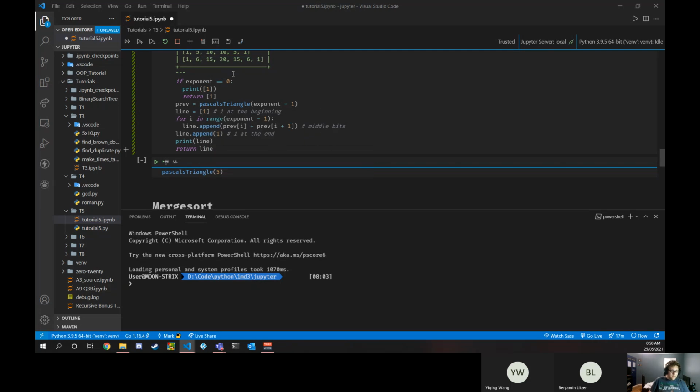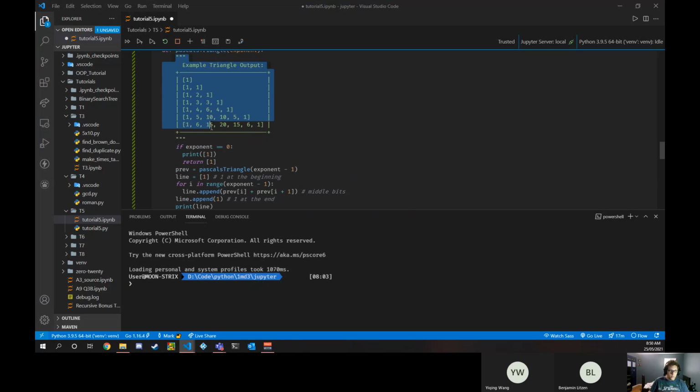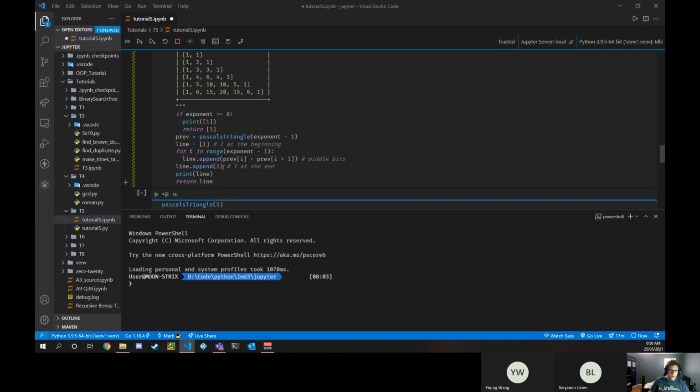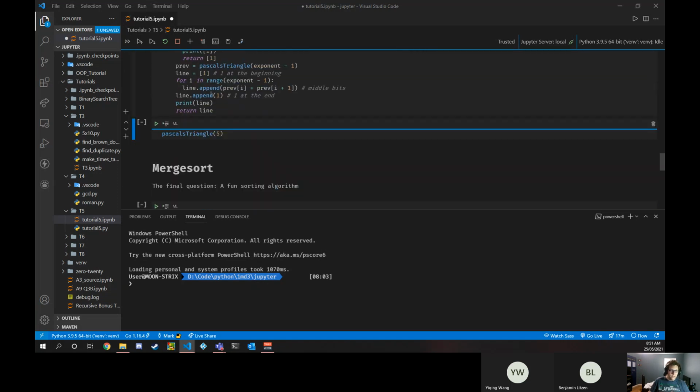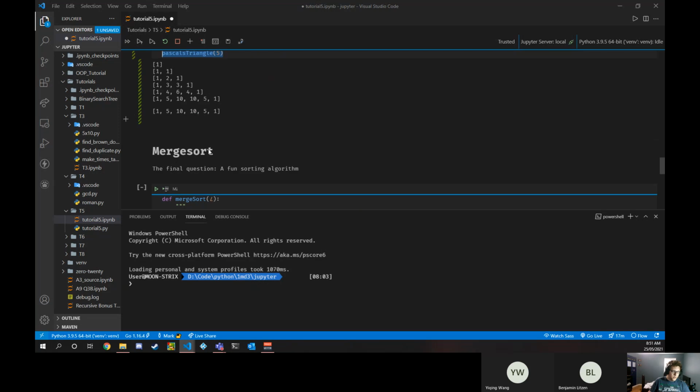This is a very complex question to work out logically, but it's not outside of the realm of what we could ask you on a test. We very much could ask you this question on a test. If I build a Pascal's triangle, 1; 1, 1; 1, 2, 1; 1, 3, 3, 1; 1, 4, 6, 4, 1; 1, 5, 10, 10, 5, 1, and then of course it prints 1, 5, 10, 10, 5, 1 again because that's what this returns. So it did all of the prints and then printed what it returned.